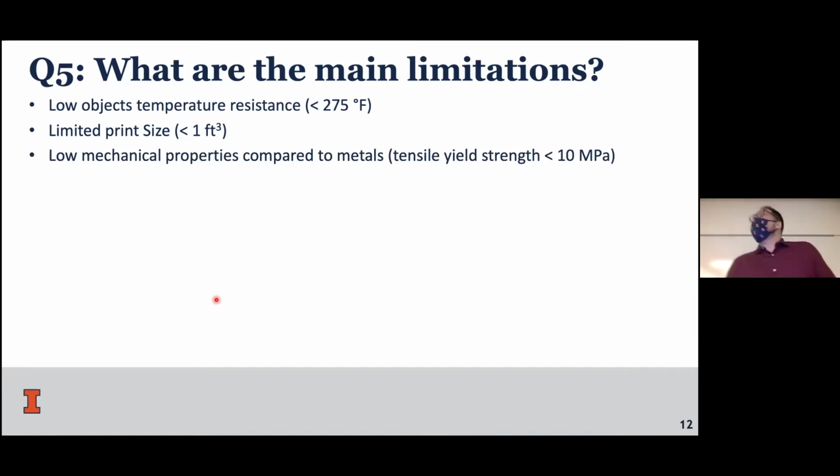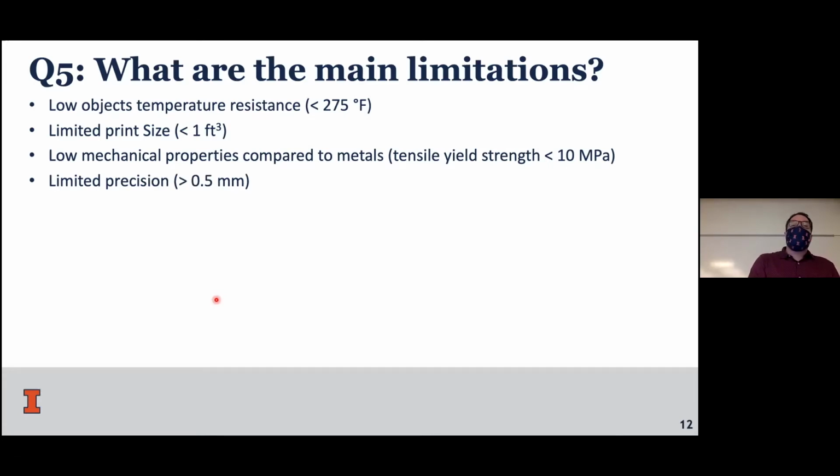You have low mechanical properties. Since it's an addition of multiple layers, you have multiple planes where you can get fracture, where bonding could be not perfect. So usually yield strength is smaller than 10 megapascals. It's still good, it's still big. That's optimal conditions. If I print something super fast without having much experience, you can probably break it with your own hands.